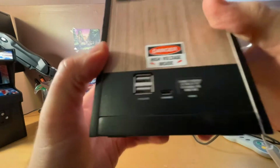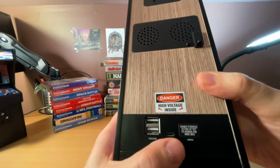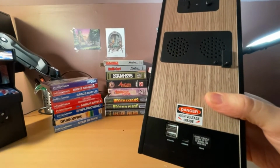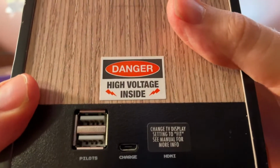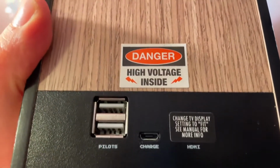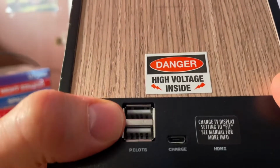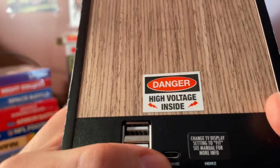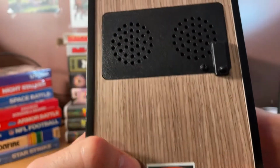Anyway, here's our ports though. We have the two USB as we saw on the box. Let me see if I can adjust something with the camera real quick, by the way. If I change my camera lens, it might be a little better for close-up. Yeah, there we go. Cool. I think it's much more readable now. All right, so we have, it's called pilots, actually. Oh, so these are both for the controllers. These two large USBs. And the charge is this one, the other kind of USB. I guess it's the USB mini.